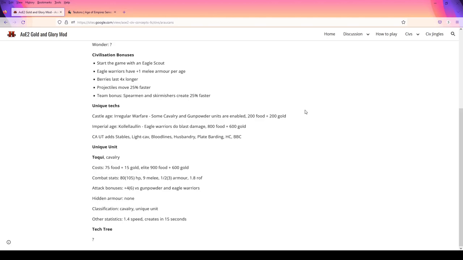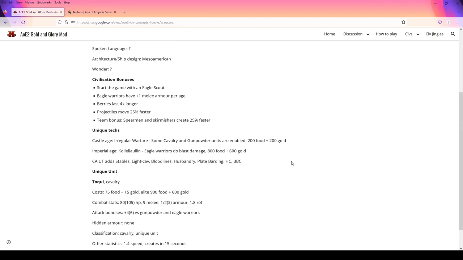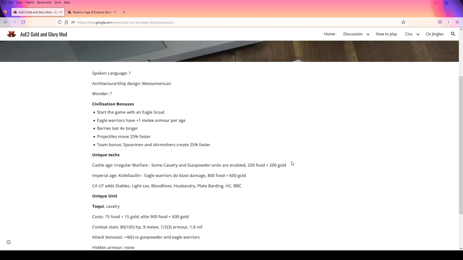Ooh, that's interesting. I mean, that could be. But the idea is, if this technology is a substitute for ballistics, the issue is that you're getting it in feudal age, right? And so, man, I worry about if I'm up against this civ, I won't be able to get out of the feudal age against them, right?